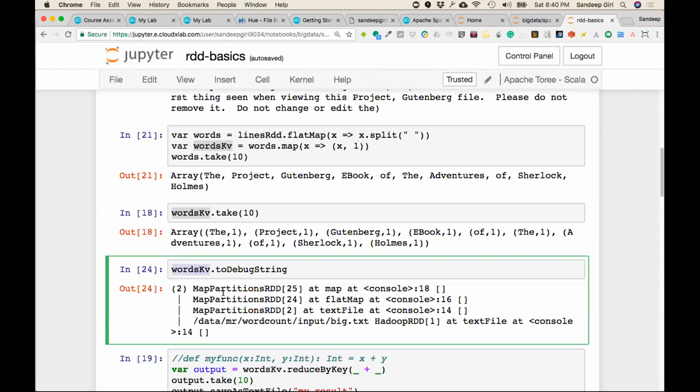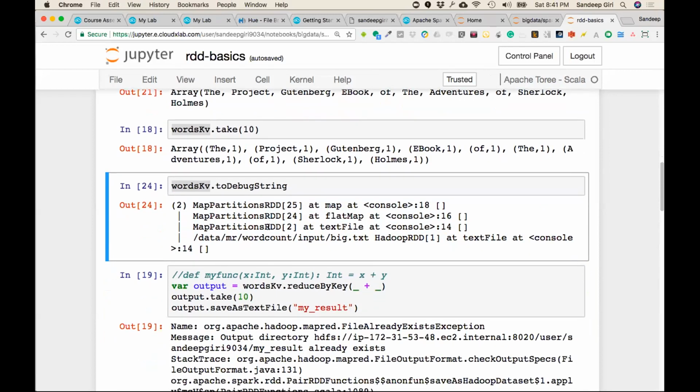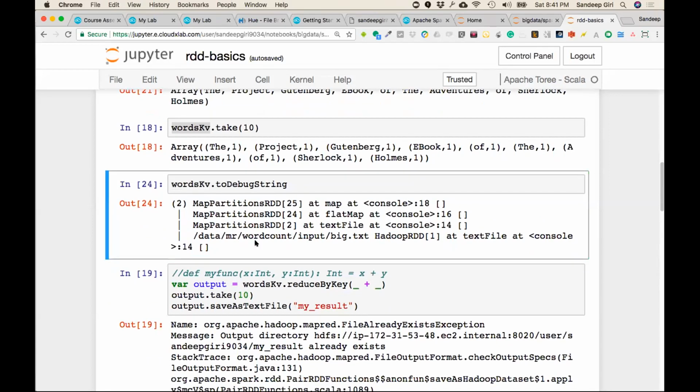Each RDD is not like data loaded into memory. Instead, it is a list of instructions. This is called the lazy evaluation method, and we will learn more details about lazy evaluation very soon. It's very important to notice all of these steps right now, because this will make more sense when we talk theory about the RDD.